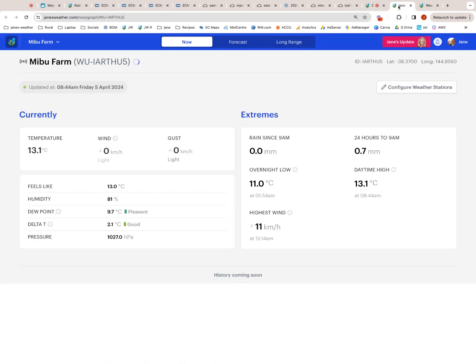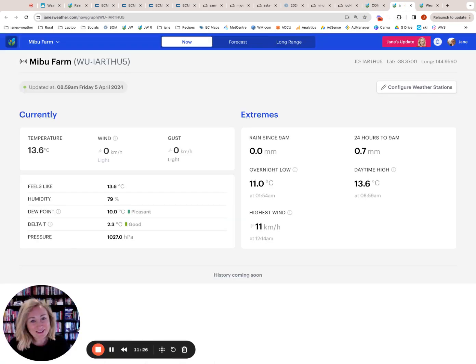Okay, let me show you a nice new exciting feature that we have launched here. The team has been so hard at work this week getting this ready for you. So if you are on the pro trial, come on in and have a look at what we have got for you. And if you aren't on the pro trial yet, it closes on Monday, so register now so that we can get you in there.